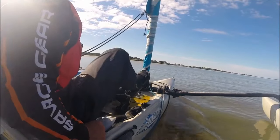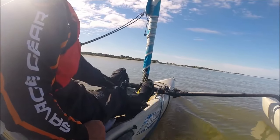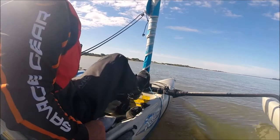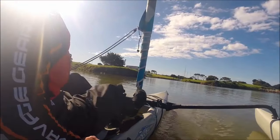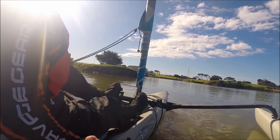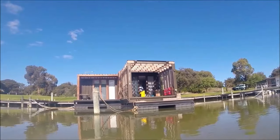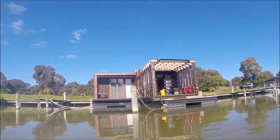Absolutely no wind today. So instead of cruising up the river, I decide I'll cross over to Hindmarsh Island, which is in front of me here, and then go into the canal system and explore that. Since there's no wind, it'll be human power all day, so I might as well take advantage of that and do a bit of exploring.